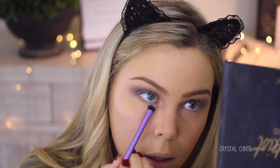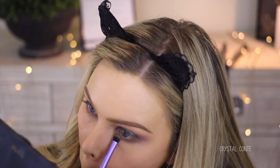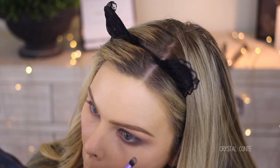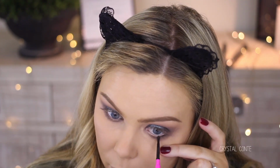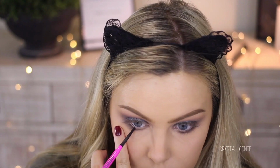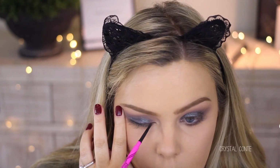So on the lower lash line, I'm going to layer up Indie and then Fierce and see what I think. So going in with Indie, this is a Real Techniques shader brush. I'm going to use this Maybelline Master Precise Skinny Liner. Really like this. So precise. And I'm going to use that on that lower lash line. And the top as well.